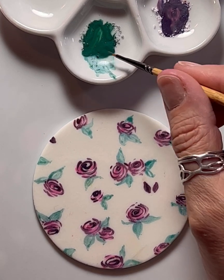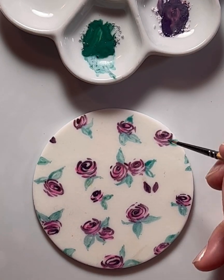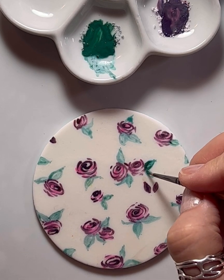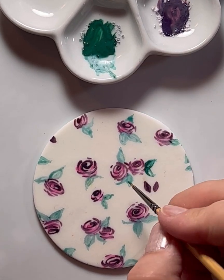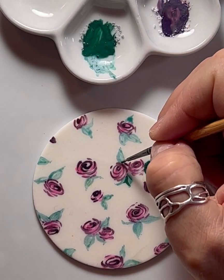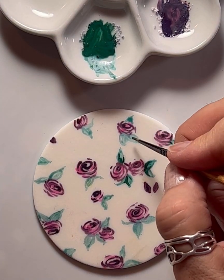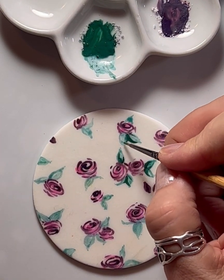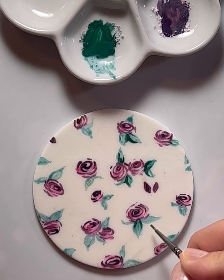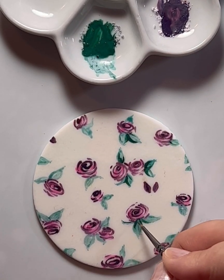Now making sure, again, you're working right from the tip of your brush. Just pick up the smallest amount of that paint. And then all you're going to do is go on the leaves. You're not really outlining them. You're just giving them little swishes here and there. Sometimes it's on the left and the right. Sometimes you might have a little line down the middle. But you're just adding the smallest amount of that darker green color onto that translucent base color that we put on there. See how it just pops those leaves right out?